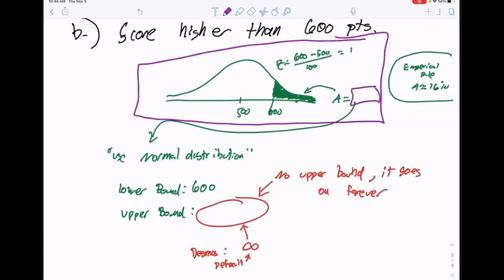So we need that answer, and then we need, of course, the context piece. Those are the two things that we need. We need all that stuff with the sketch, the z-score, the shading, and then we need the answer and context. All right. Everything else is kind of like behind the scenes.